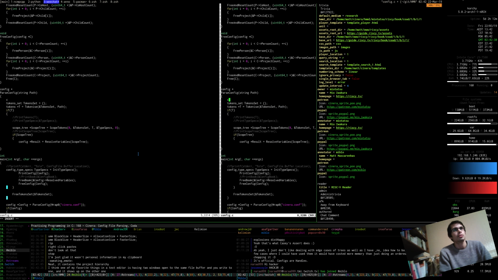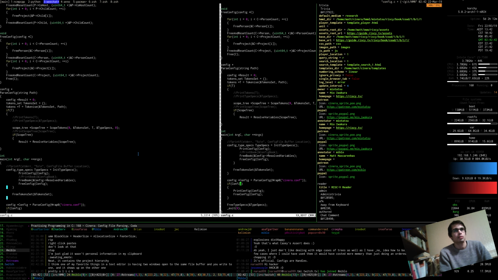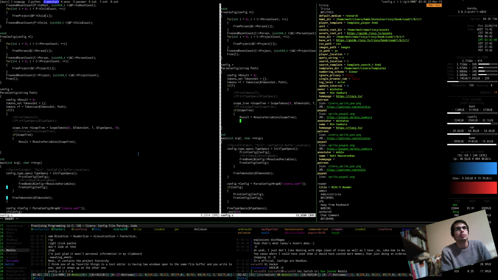I guess also config, if scope tree is all the variables, and then having done that, you want to free the tokens set.